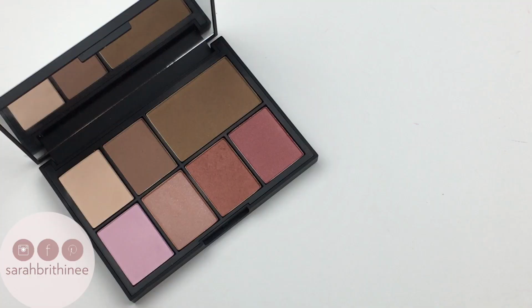So that's kind of what made me buy it, but I obviously wanted to make sure I liked the other shades too before I decided if it would actually be worth it to me or not. I am wearing 4 of the shades on my face right now, which I will insert clips of me putting my makeup on today so that you can see what it looks like as I'm putting them on, and then we'll also do swatches and everything.